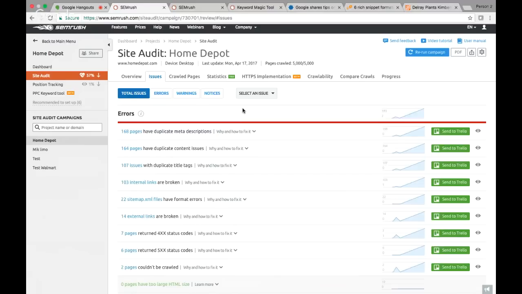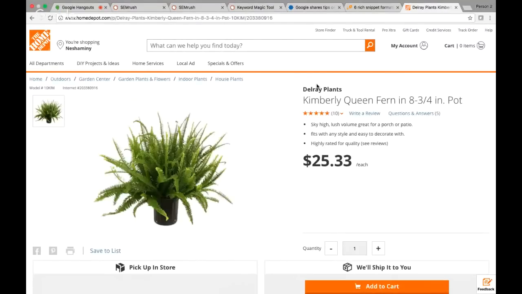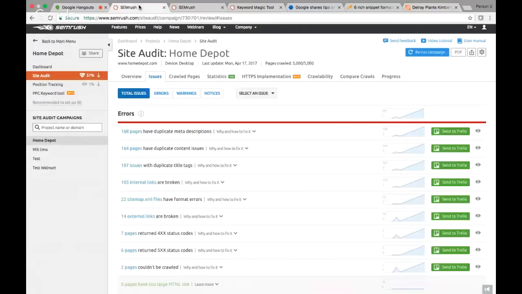ferns. You know, if I'm looking for a hyper specific thing where I want to go specifically to a product page, like I know I want a Kimberly fern in an 8 3/4 inch pot. Like I know that's exactly what I want. I type that in. I want to make sure that the meta tag on this page is that. You know, I want to make sure that it's exactly what I want. Otherwise, I'm going to go to some other page and my user intent's going to go away and it's not going to satisfy my search.